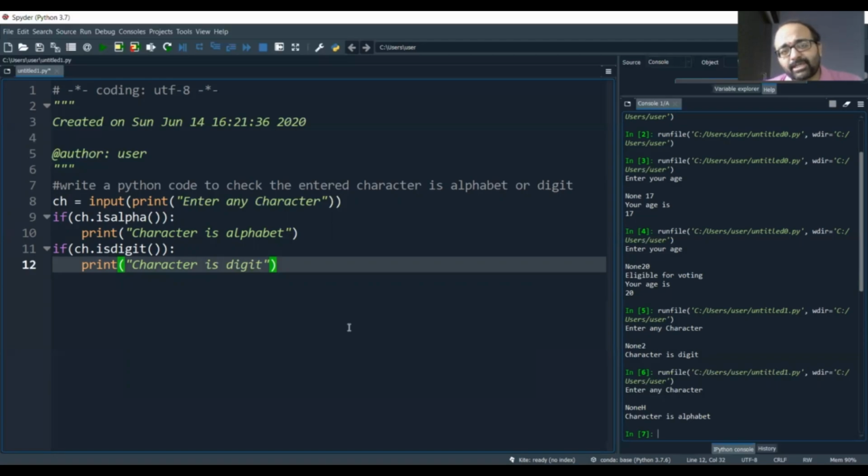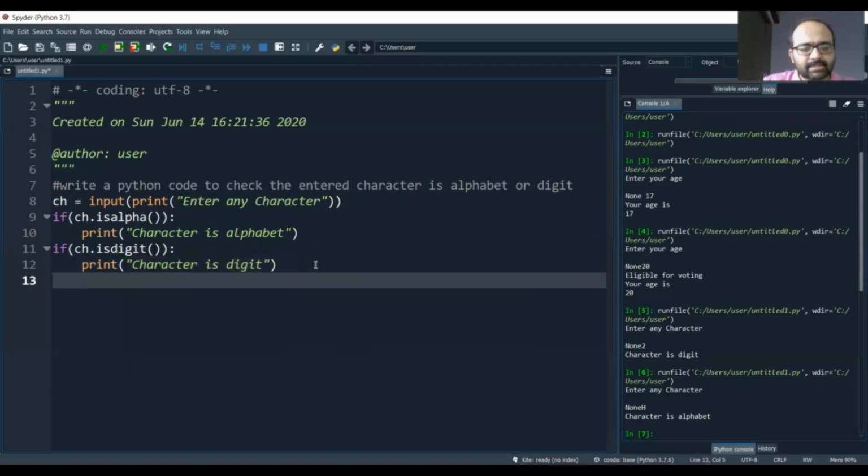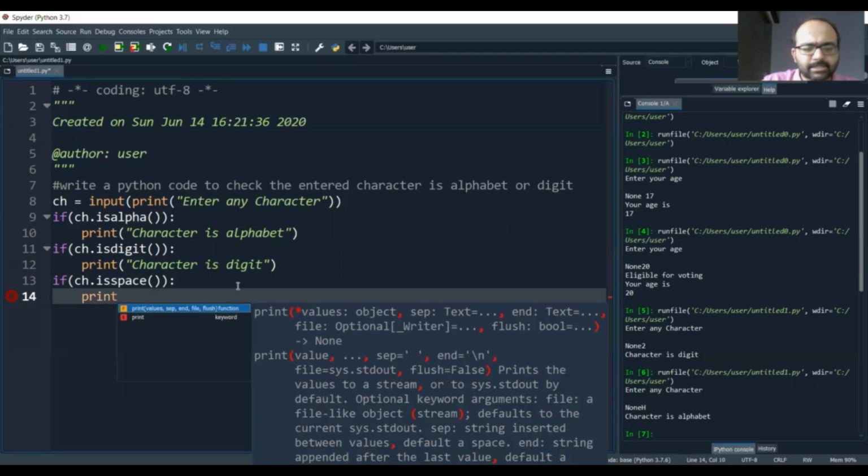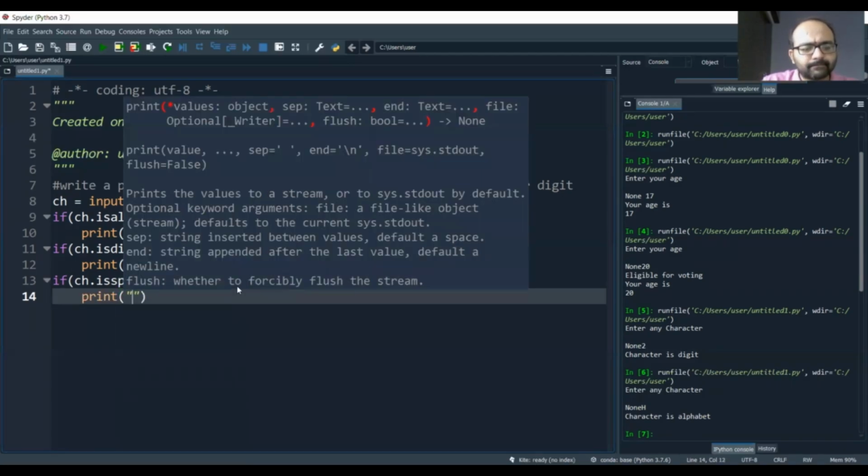Suppose you want to check whether the character is a space or not. In that case, you can add one more function like this: if ch.isspace, in that case, you can print "character is space".